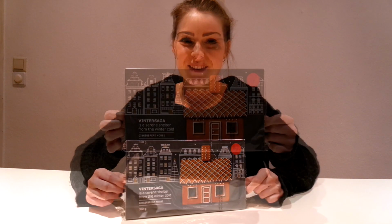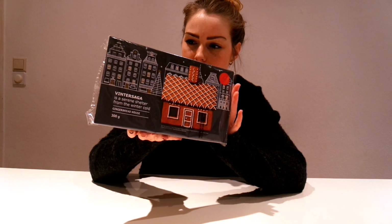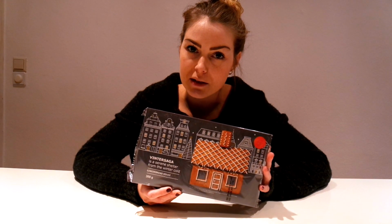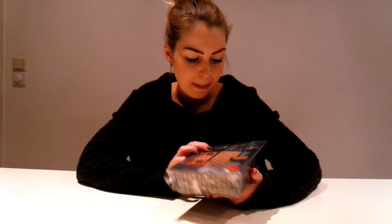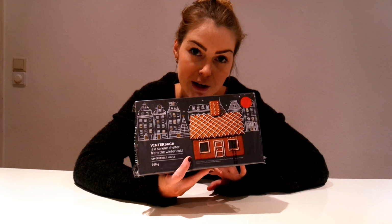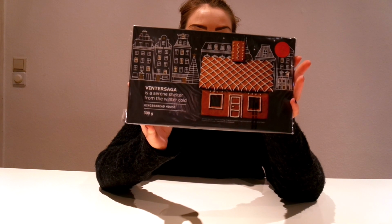I'm a foreigner. Y'all know IKEA is Swedish, but I don't know if gingerbread houses is a typical Swedish thing. Maybe it is. I've never seen it outside of Sweden, except IKEA, of course. But at least in Sweden, it's very common that you build yourself a gingerbread house for Christmas, that you decorate it with candy and sweets and so on. So, what do you need for this little house here?